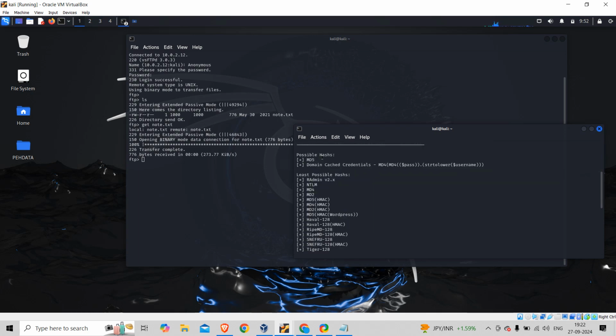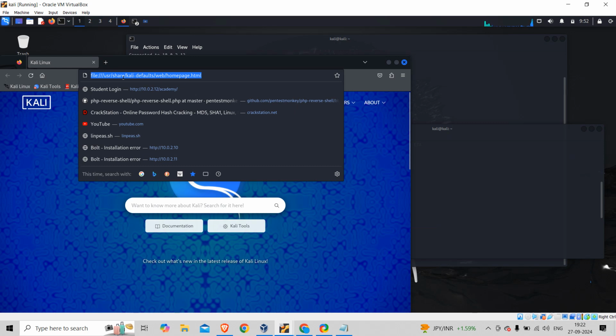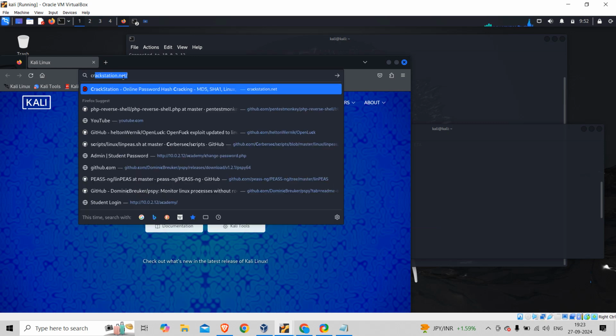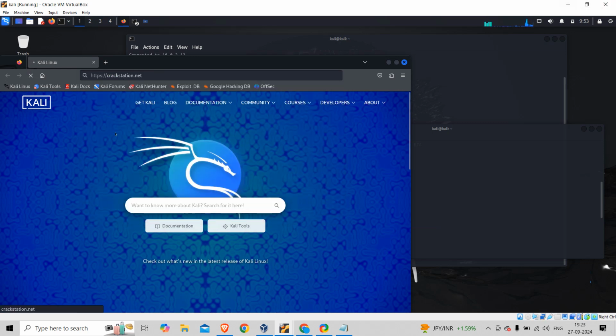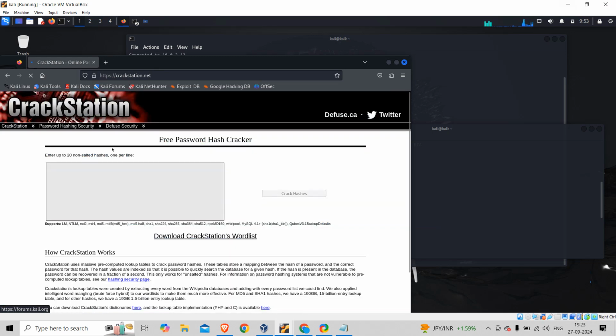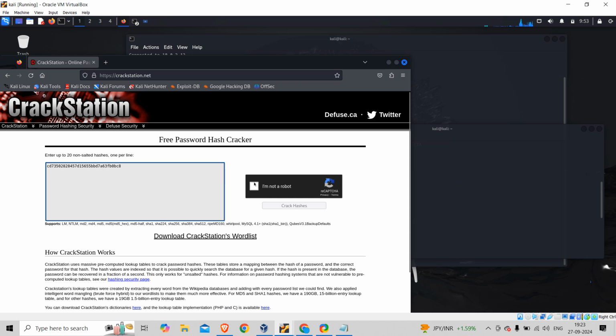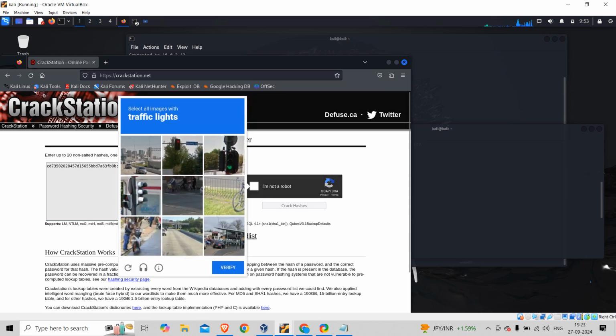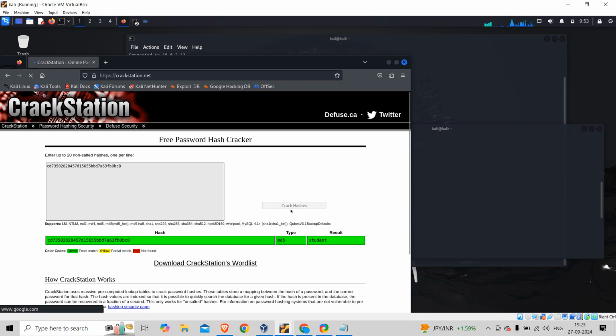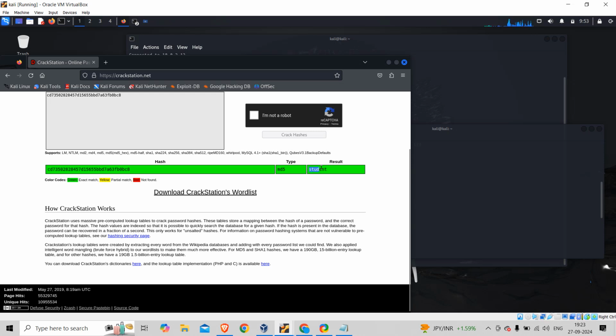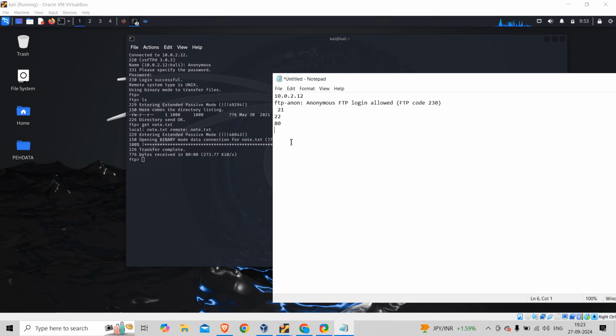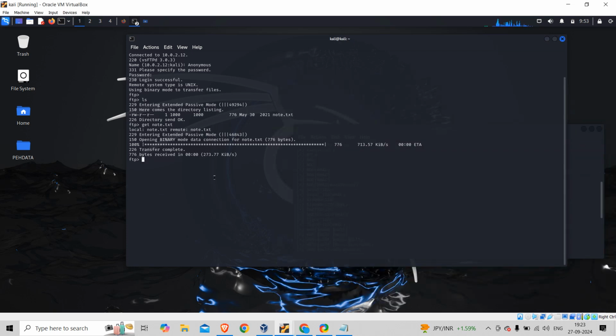It's MD5. So what you have to do is simply open your browser and search for an MD5 cracker, or you can also use crackstation.net, which is my favorite. You can use whatever you like. There are many websites used to crack MD5 algorithms. We'll complete the captcha and crack the hash. As you can see, we got the result: the cracked hash value is student. So we'll simply paste it here.